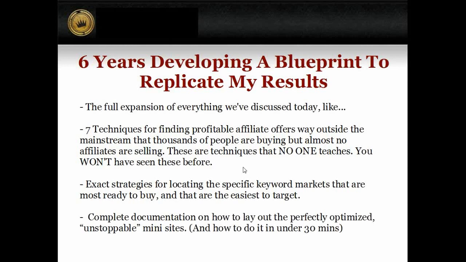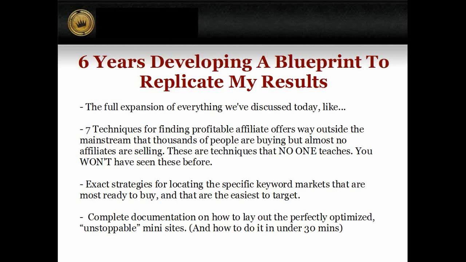It involves the complete documentation on how to lay out perfectly optimized, what I call unstoppable mini sites. That means mini sites that are going to get you rankings quickly, but that aren't going to get you in trouble no matter what gets changed at Google. And I say that with confidence because personally, we weren't affected at all by the Panda update, nor by any update that I remember before that. We've never seen a slapping as a result of one of those things. And it's not because I'm lucky or smarter than anyone else. It's just because we've done certain things in a very specific way, because we understand the search engines and we know how to avoid that.